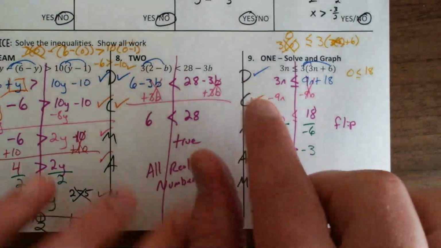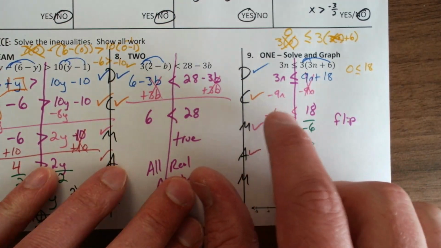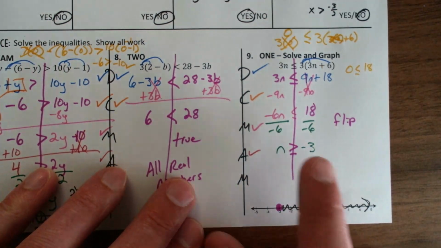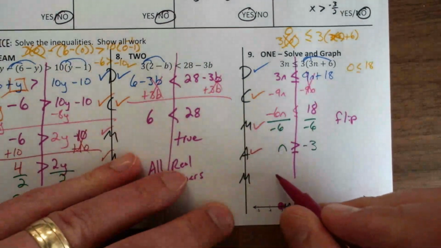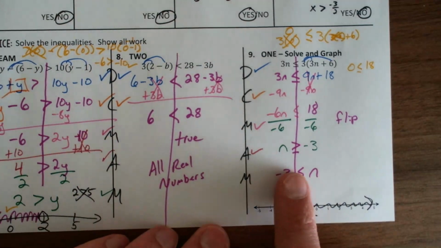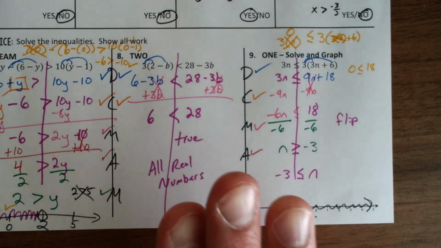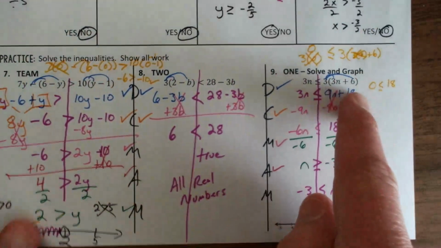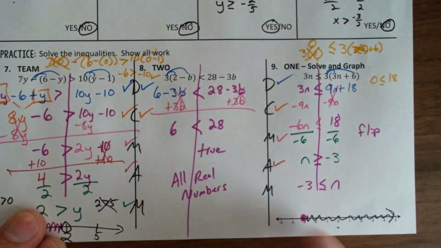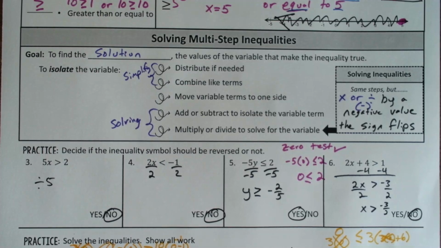You could have also moved this 3 over, and then you would have moved the 18 over, and then you would have divided by 6, and you would have had negative 18 divided by positive 6, and you still would have ended up with 3. It would have just read as negative 3 is less than or equal to n. So again, it becomes this issue of which way do I shade, and I would want to test 0 out. Inequalities, the biggest thing is if you can get through this part of the solving equation part, we can test 0 to see which way we shade. And those are our notes for solving multi-step inequalities.